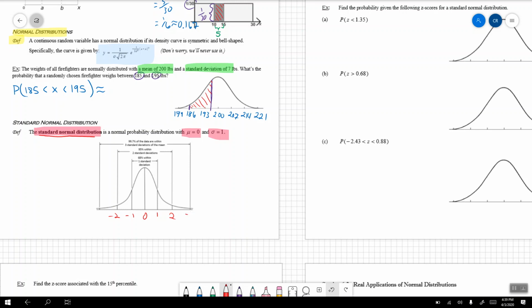Oops, excuse me, not -3, but +3. There we go. Which means the empirical rule applies here. If we look within one standard deviation, then we get approximately 68% of the data. Within two standard deviations, approximately 95% of the data. Within 3 standard deviations, approximately 99.7% of the data. So here we still get this empirical rule process, which is kind of nice.